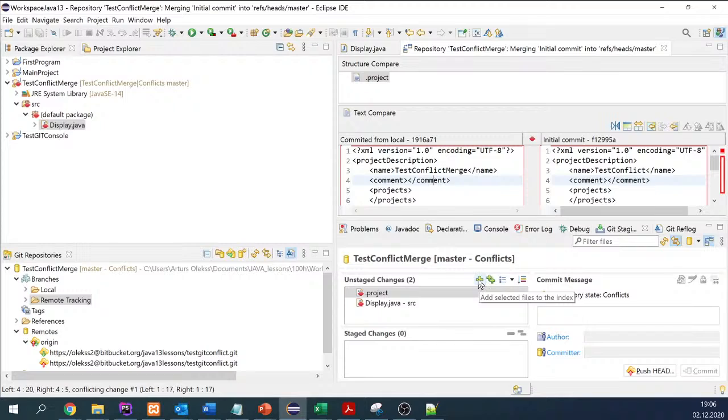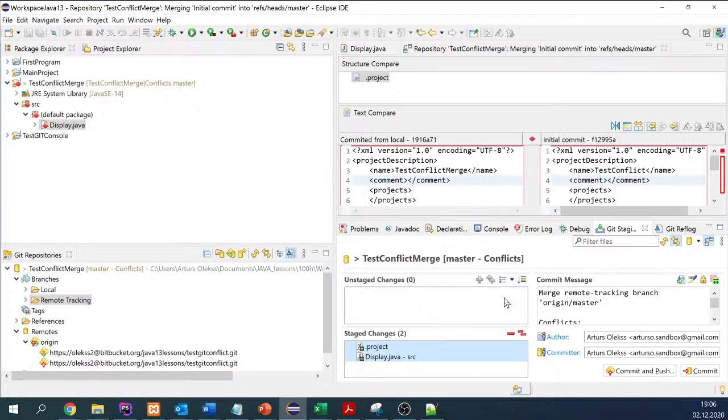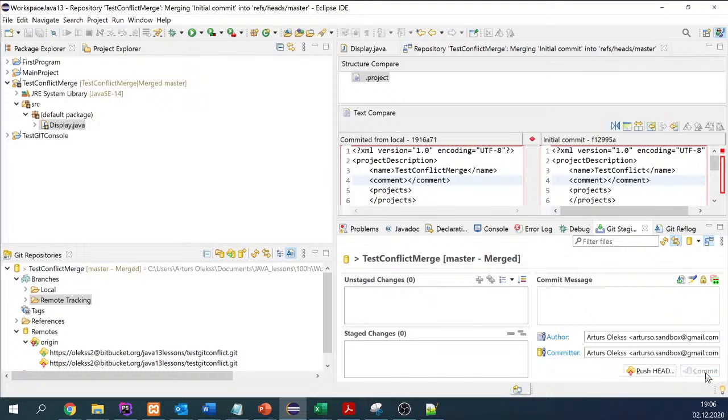So you have several options. You can use new file, stage everything, and commit, and the conflict is solved.